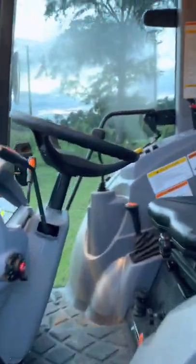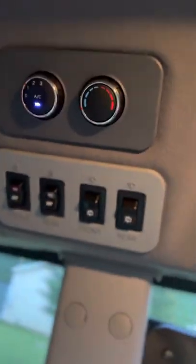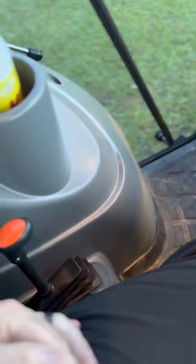We'll go inside it real quick. I already got it kind of dirty. It has a radio in it — I forgot how to use that thing — windshield wipers, lights, all that kind of stuff, AC. The gentleman that delivered it said it'll freeze you out in there. Now this one isn't hydrostatic like the other one; it's got 12 gears.